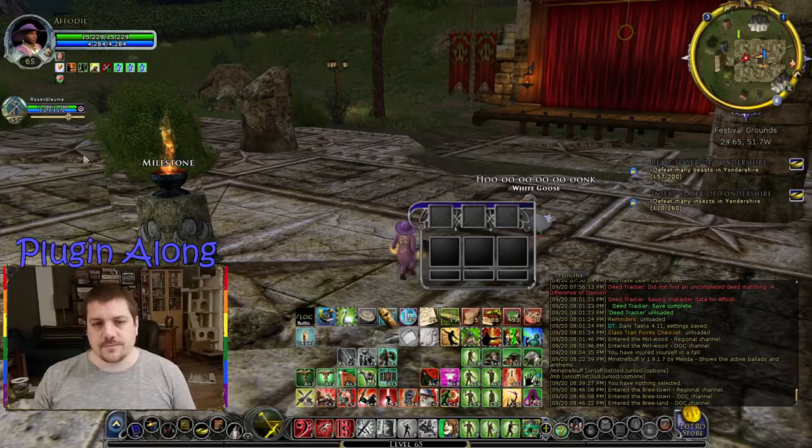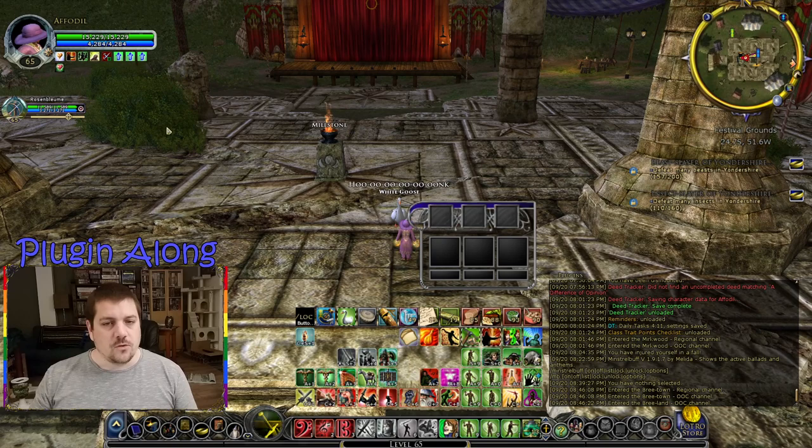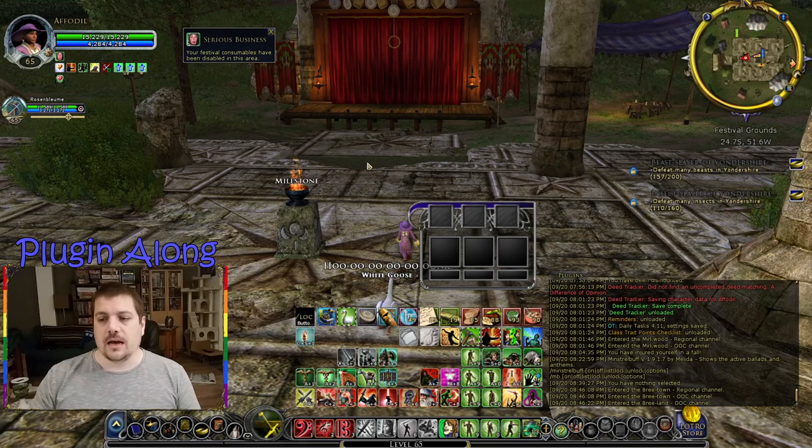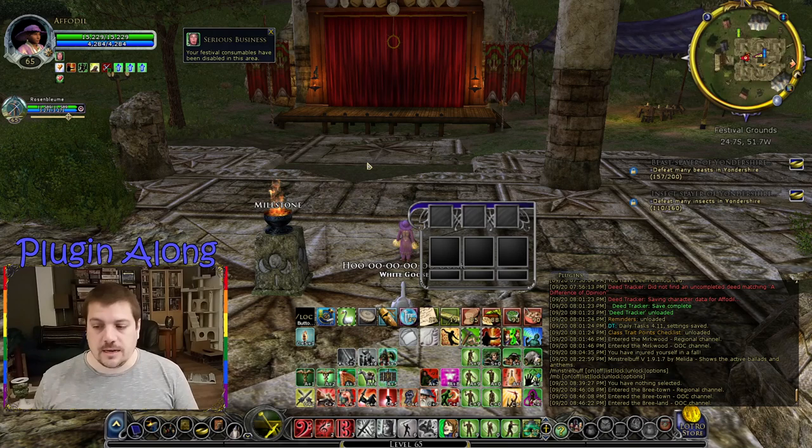Okay, so right around here by the milestone, we can see if we step a little closer, we get serious business. Their festival consumables have been disabled in this area. This is actually a lighter version. There's a serious business that stops emotes as well. This one is stopping festival consumables, but not emotes. So it's a lighter version of serious business.